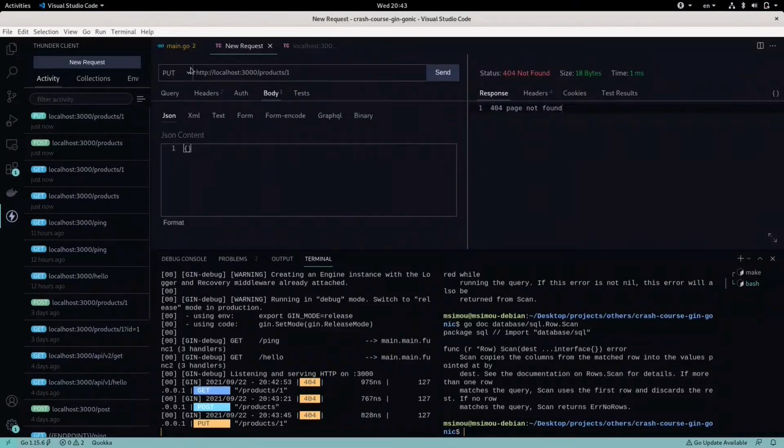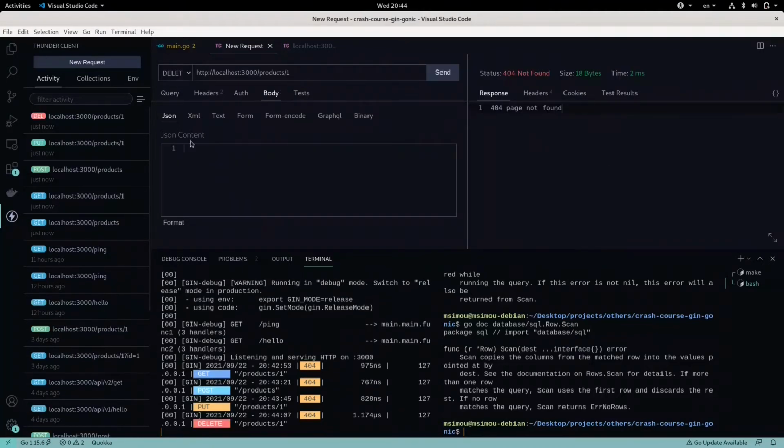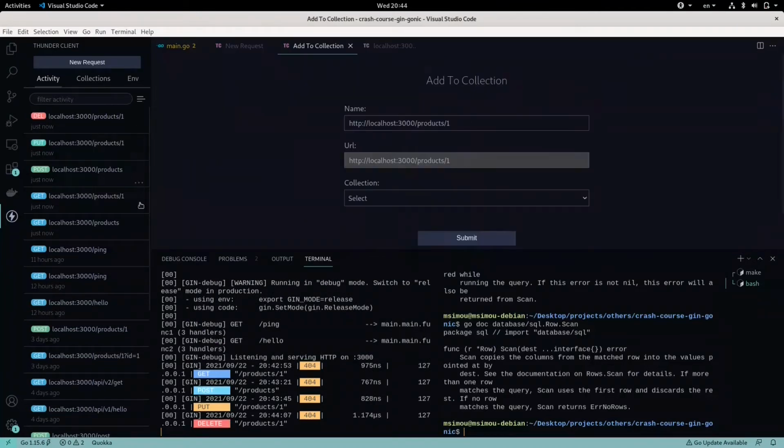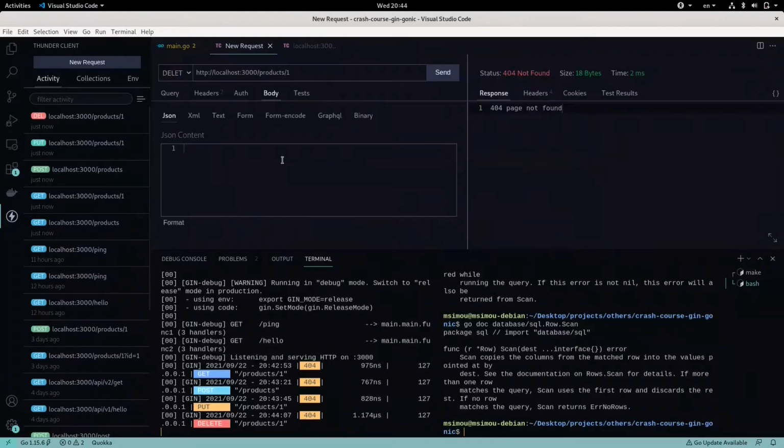And the last endpoint we will be creating is the delete product. For this one, we don't need to pass any payload. I can save it now in my collection. So it has been created.